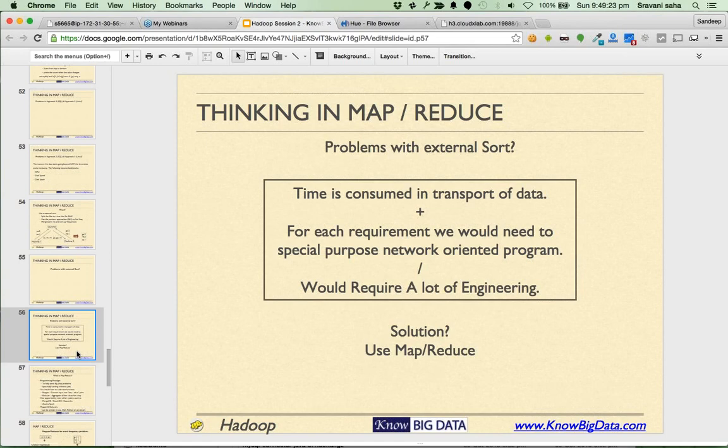Okay, and you will understand why MapReduce is better than this, even though this approach as well as MapReduce both have multiple machines. The difference is, in case of MapReduce, the time will be consumed only once. If you upload the data you want to process onto HDFS, that is the only time consumed.